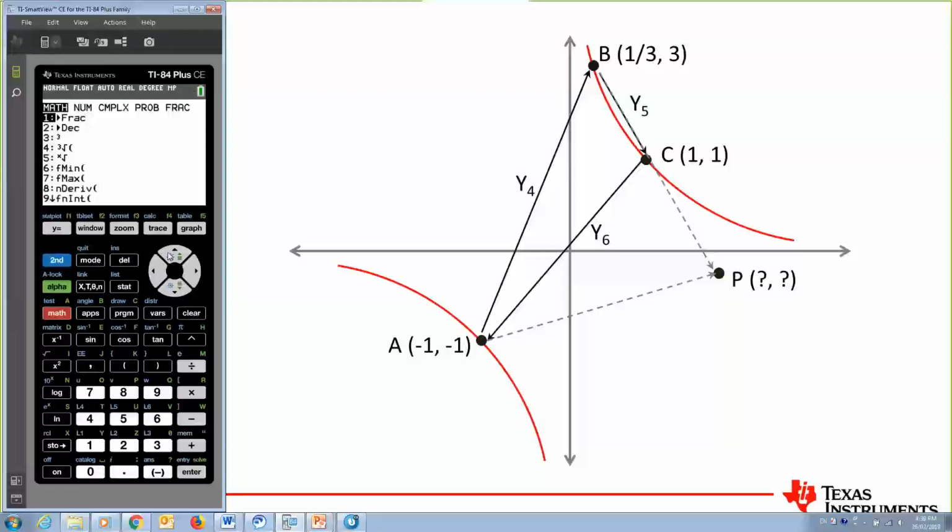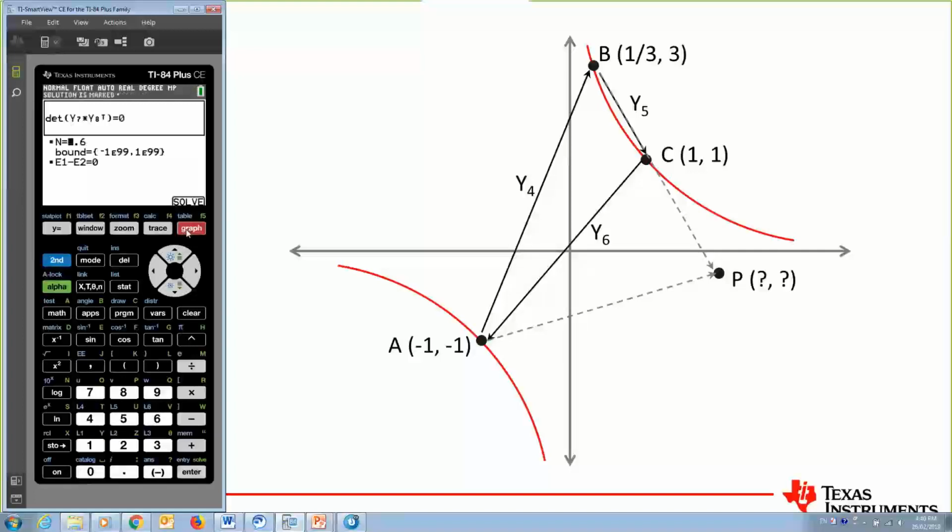I'll go back to my numerical solver, and I want the dot product of y7 and y8 to equal 0. And 0 wouldn't be much good as an estimate. It does actually come up as a solution, but it's not a great one.